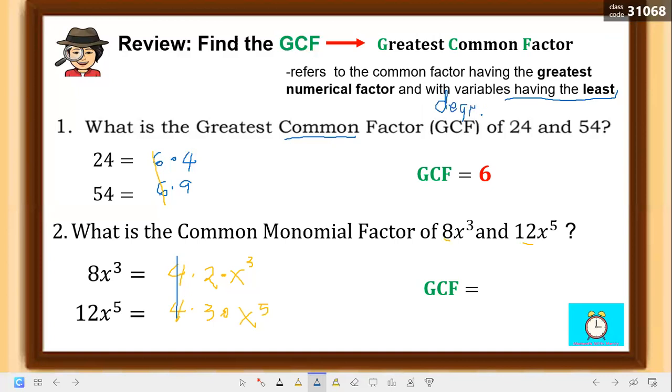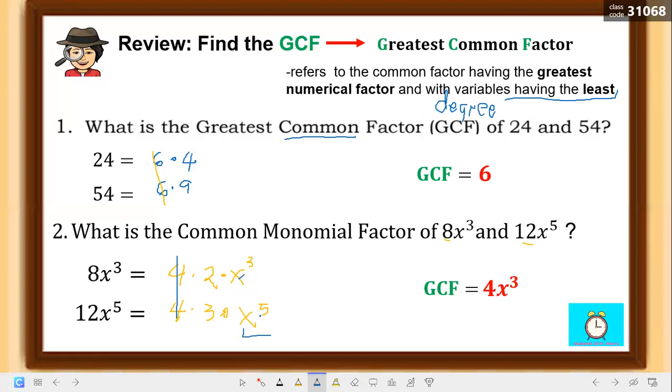Zach Andre. Yung 3 po. Cube po. Yes, okay. So, ibig sabihin nito, kasama po yung x cubed na yan. Kaya ang sagot po natin dyan sa GCF or common monomial factor is 4x cubed. Ang tanong, paano yun? X cubed, x to the 5th, hindi naman po sila magkaparehas or common. Okay, ganito po yan, no?